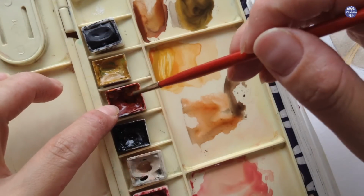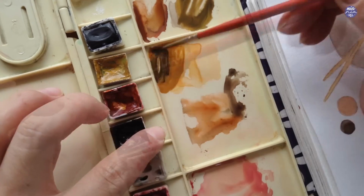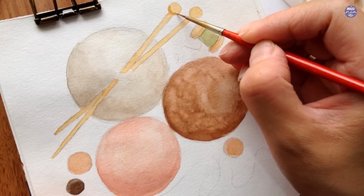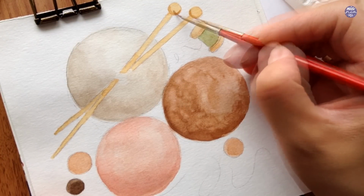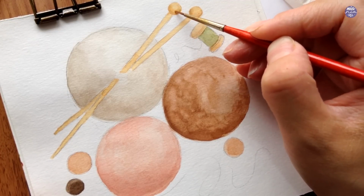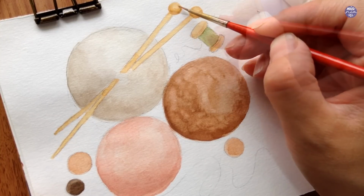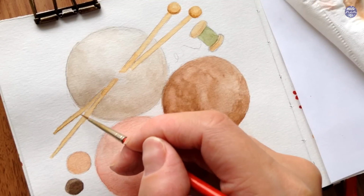Next, I'm going to create the form of the knitting needle. For this, I'm going to create a darker version of the base color. So I use a mix of yellow ochre, Quin Sienna, and a little bit of sepia to darken it slightly. I'm starting with the top of the needle here, and because they're circular, I basically added the shadows at the same place as the yarn balls. And I also switched to my small brush for this to make it much easier for me to fill in the colors in those tiny areas.